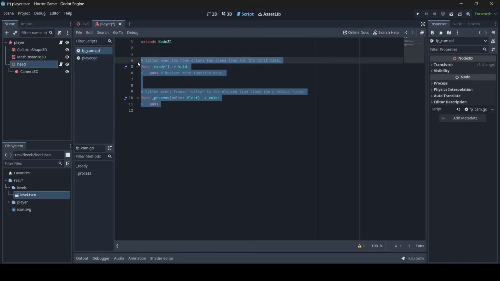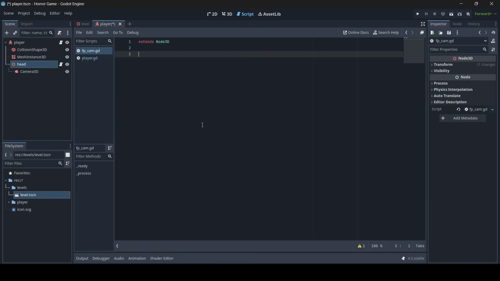So now here's what we're going to do. I'm just going to start off by getting rid of the starter stuff here. Then we're going to start off by creating a new variable. This variable will be called sensitivity, since this is going to be for the sensitivity of our looking around. When the player is looking around, we'll be using our mouse, so this will determine our mouse sensitivity when looking around. The sensitivity by default will be set to 0.2, since this is what I find to be a good default value for the sensitivity of my player camera. So that's the only variable that we need for now.